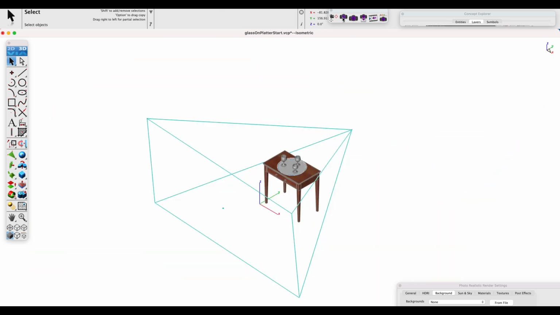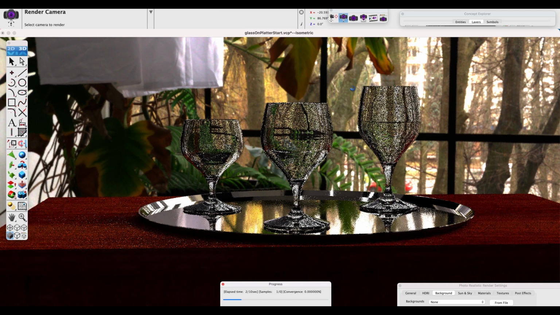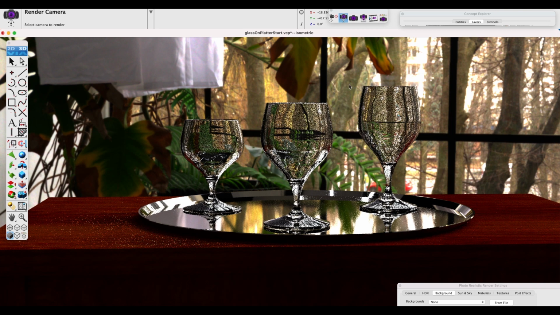And now I'm going to go to the render camera. I'll select my camera and tell it to render. And now you can see the background pixels are filled up with my HDRI image. Now, because your HDRI is actually applied to a 360-degree sphere, I always like to have a very high definition HDRI. In this case, I'm using an 8K by 8K image map for the background.